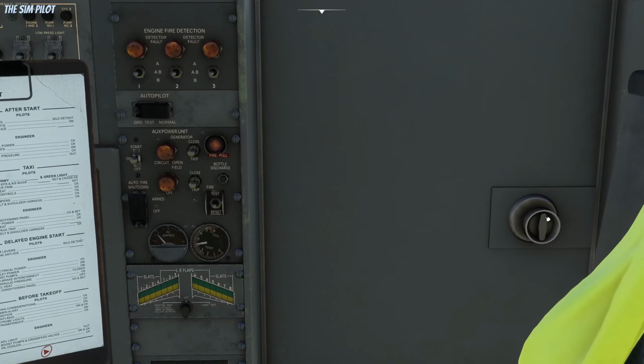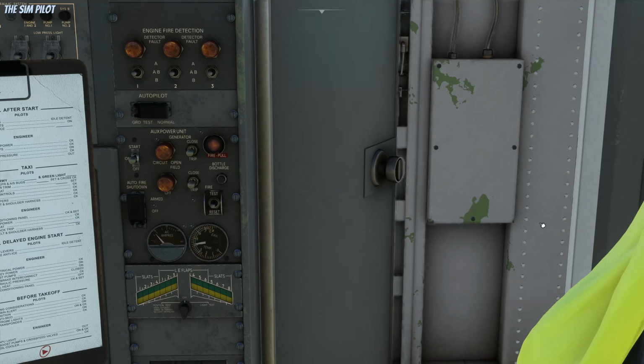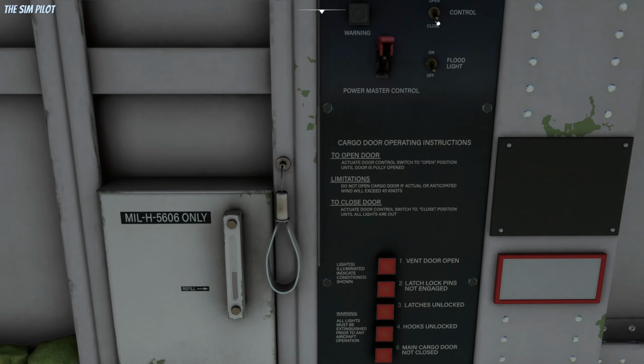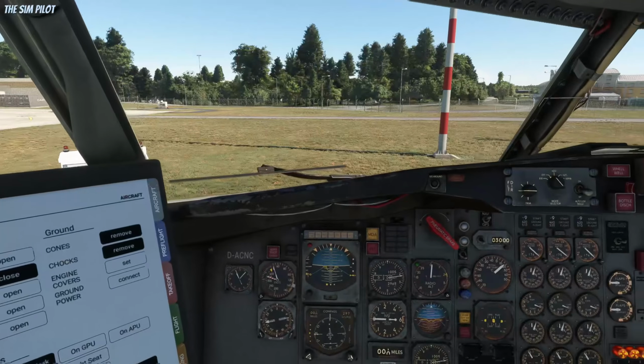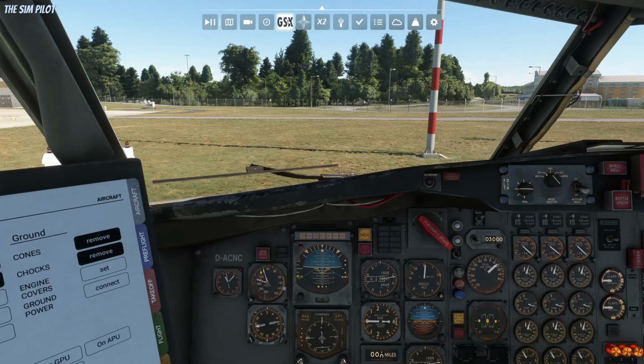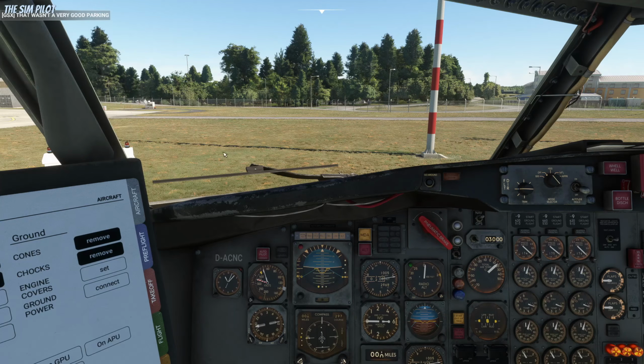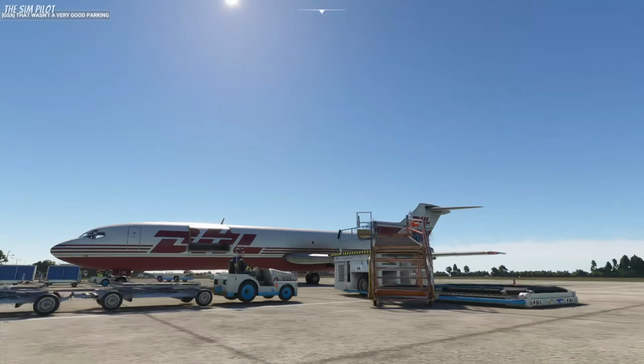And we can open the cockpit door, get back there, and open our main cargo door. And finally, we can request deboarding from GSX. There we go.